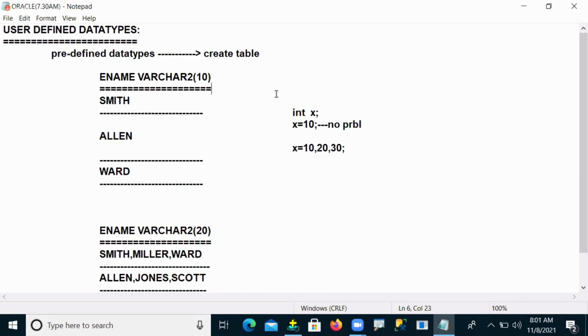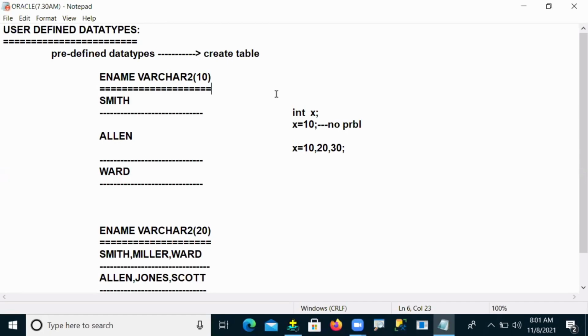Just think, is there any concept in Java or .NET to store a group of elements in one particular variable?